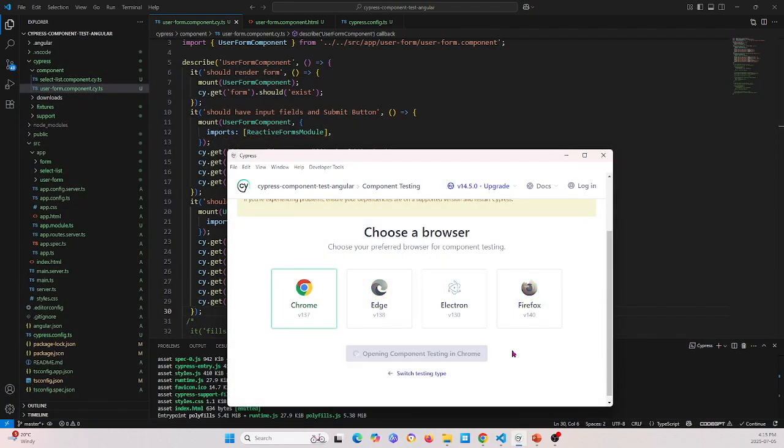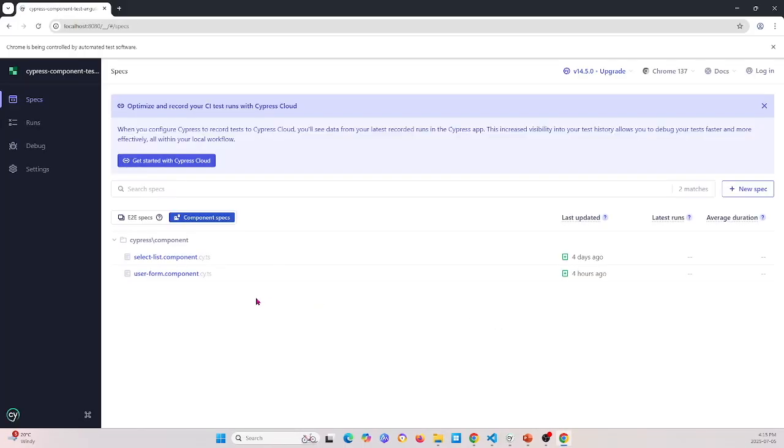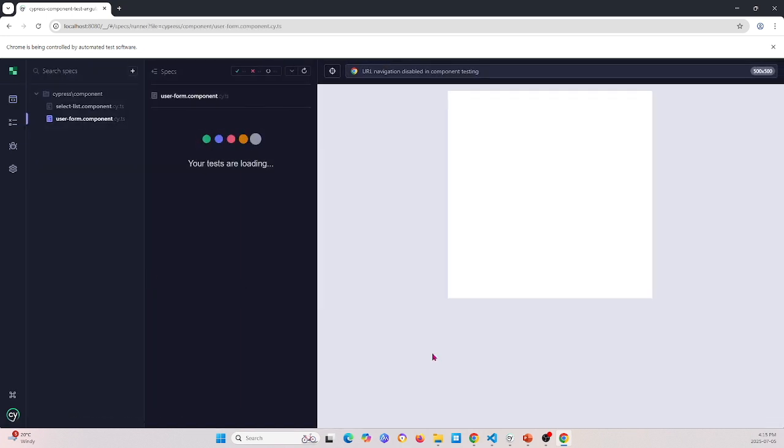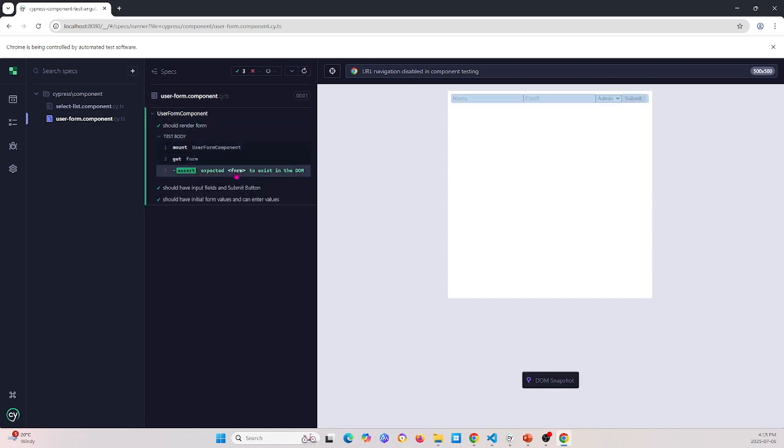And second, we can see the user form test. First, we check the form's existence in the DOM. You see here the form has name, email, role, and a submit button.